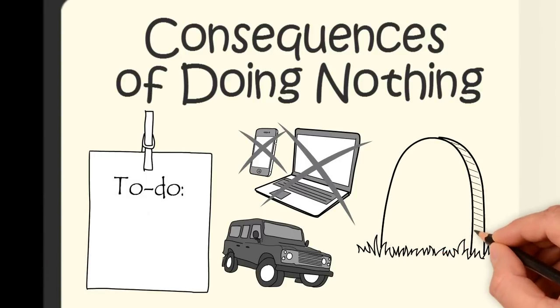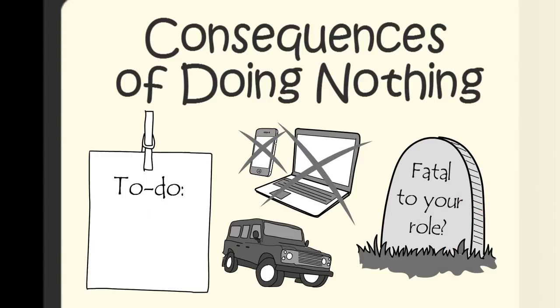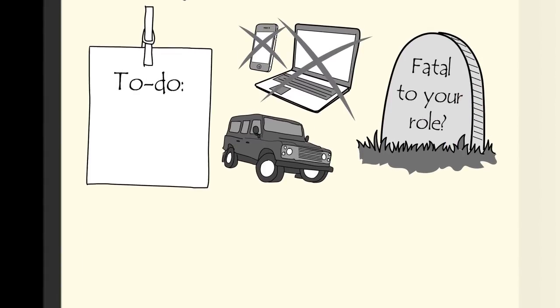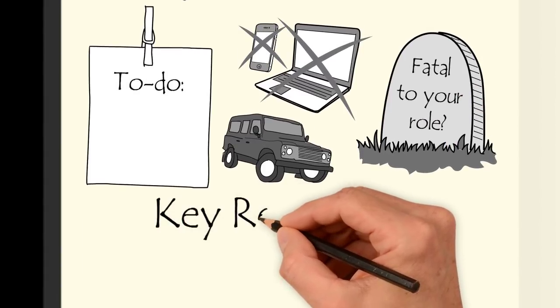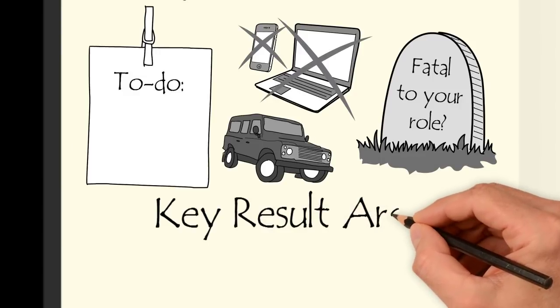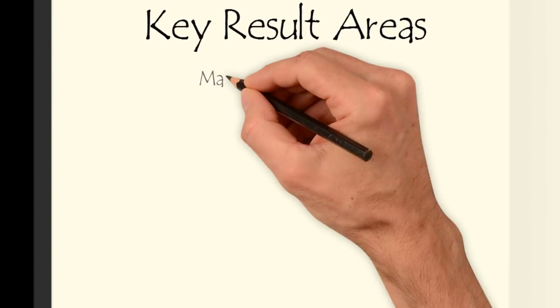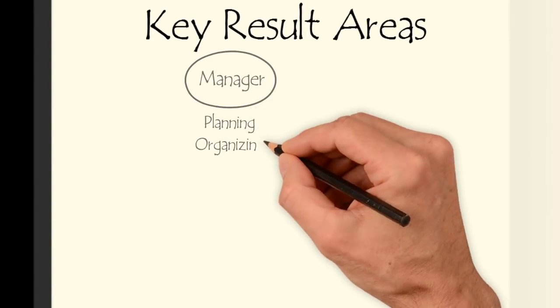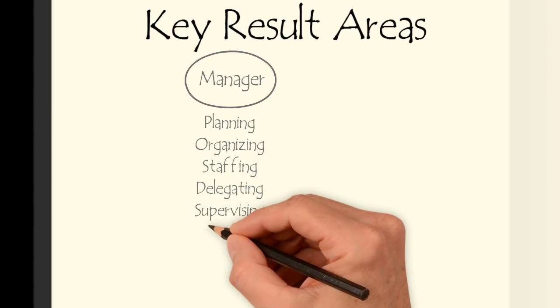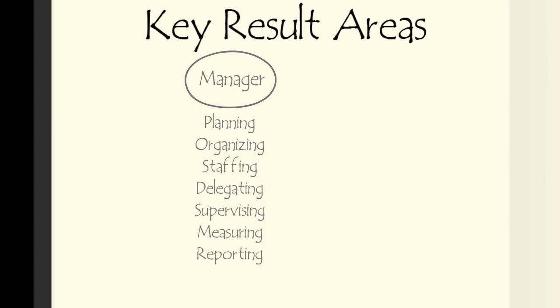Which of these unfinished tasks could be fatal to your role within your company? Brian Tracy explains that we all take on roles in our professional lives, and those roles need key results to survive and thrive. Brian says the key result areas of management are planning, organizing, staffing, delegating, supervising, measuring, and reporting. These are the areas in which a manager must get results to succeed in his or her area of responsibility. A weakness in any one of these areas can lead to underachievement and failure as a manager.